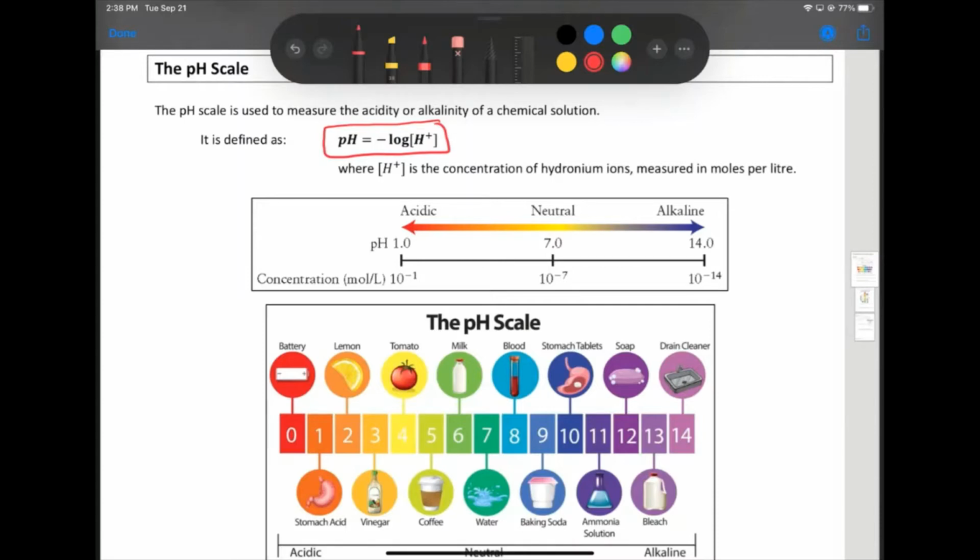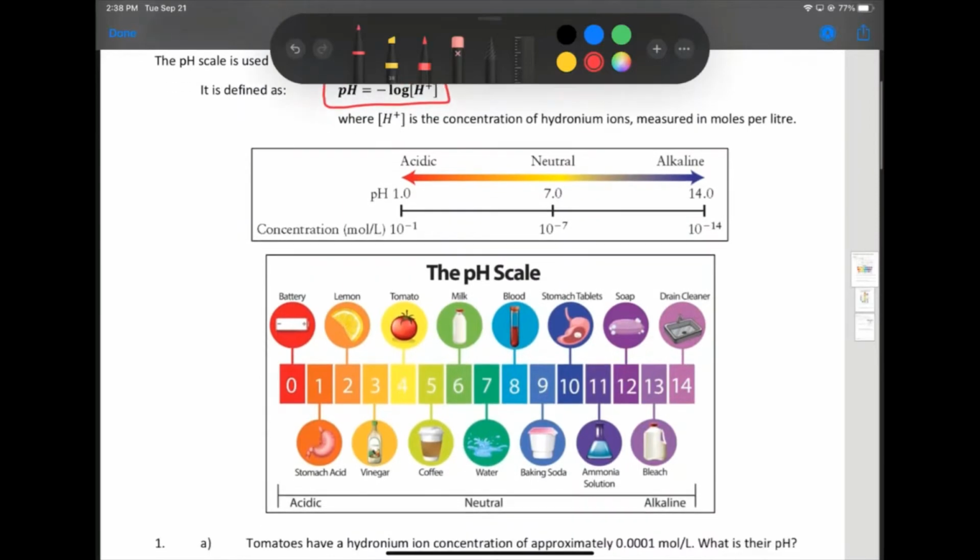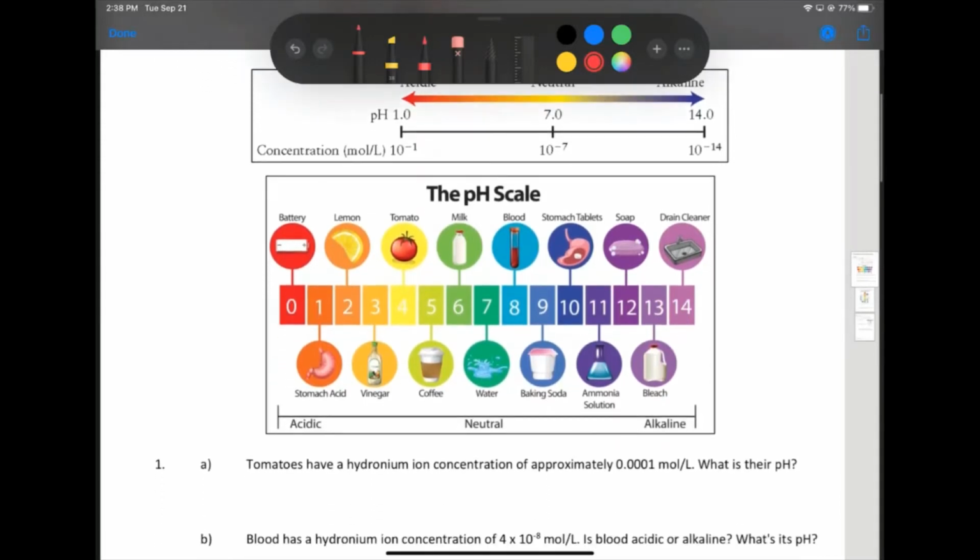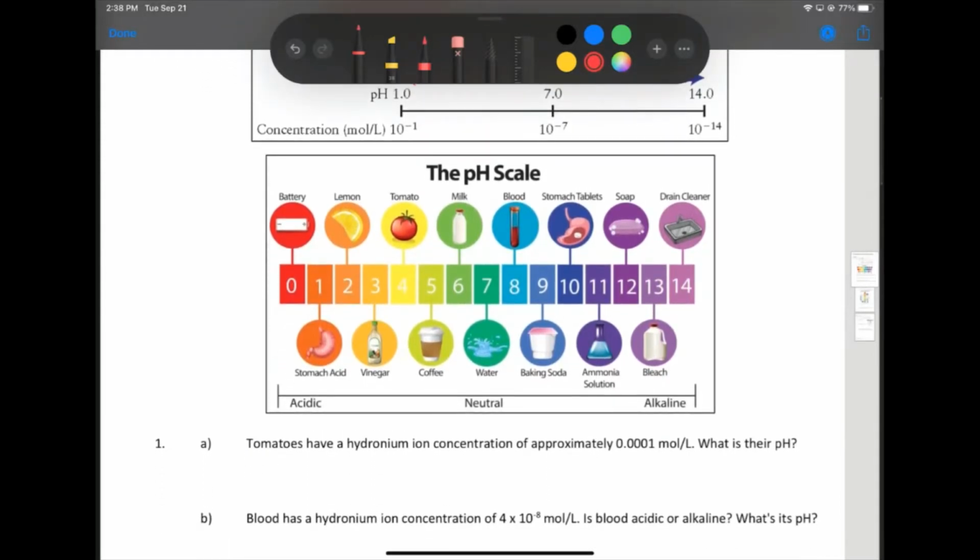On the screen here, I've shown you a little scale showing several common items that you might see or know about and their approximate pHs. So we've got everything from car batteries, or technically any battery, but car batteries tend to be the ones that we talk about with really harsh pHs, very acidic. Stomach acid, which you know is very acidic. And then a whole bunch of other stuff on there like vinegar and coffee, water, of course, being in the middle is neutral, and a whole bunch of other things.